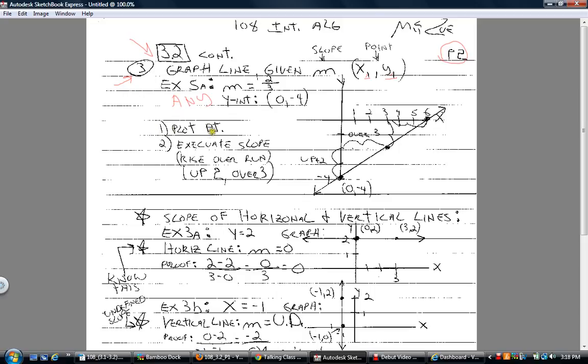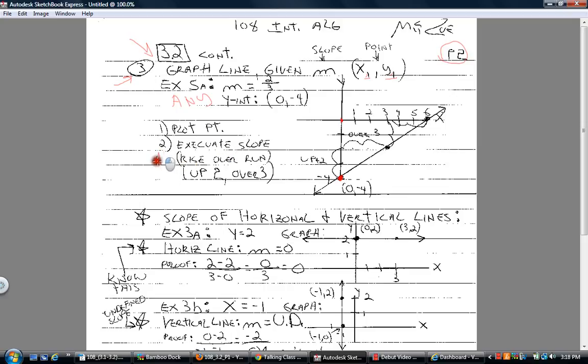Number 1, plot the point that they give you. This one happens to be 0, negative 4. It's the y-intercept. Remember, every point you start at 0, 0, the origin. X is 0, so you do not move horizontally. You drop down negative 4 and you put your anchor point. I use a lot of different terminologies to help you here. Now the book's not going to call it the anchor point, it's called the y-intercept, but that's where you're going to start your graph. You need 2 points to determine a line. You've gotten 1. Now execute the slope, rise over run.